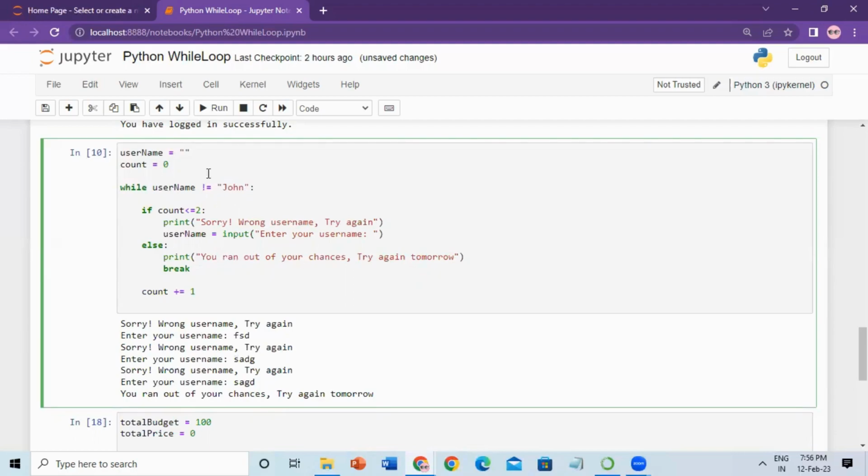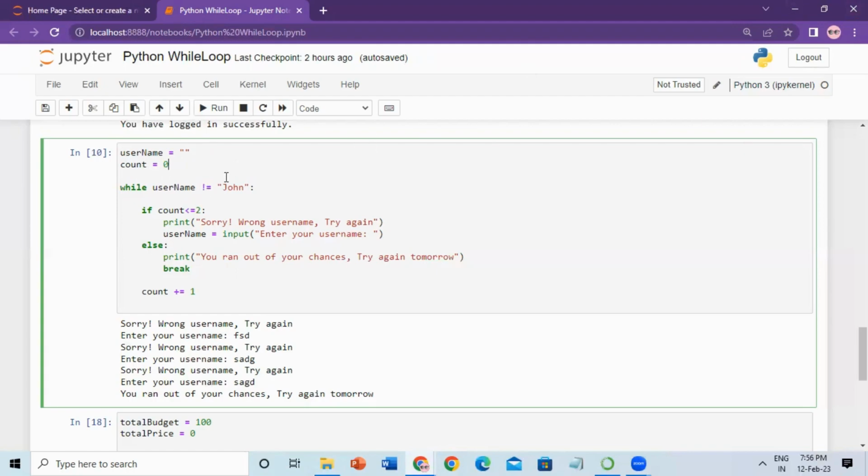So to do that, first of all, the variable condition that I'm going to check is username. Since I have a restriction here, I'm going to ask only 3 times. I'm initializing the variable with nothing, an empty string, because I'm going to ask inside the loop, and I'm going to ask that only 3 times. So let that be inside the loop. So initialize it with empty value and count equals 0. This is to keep track of how many times the loop is repeating. So it's 0 initially. You can also have 1, depends.